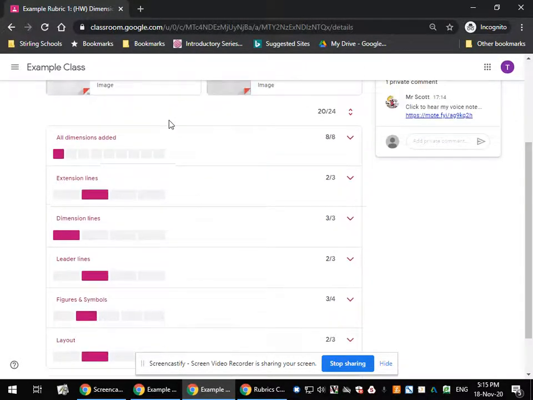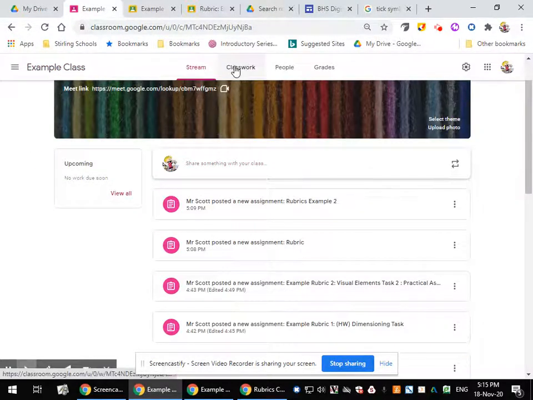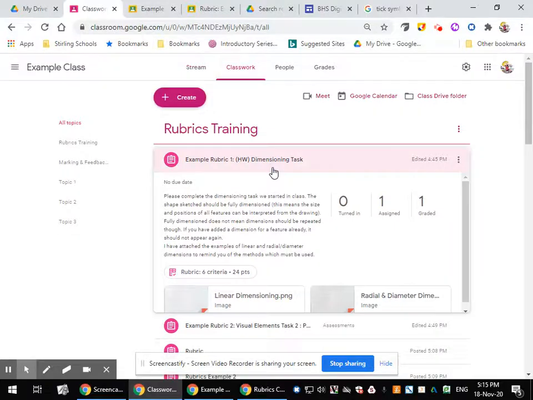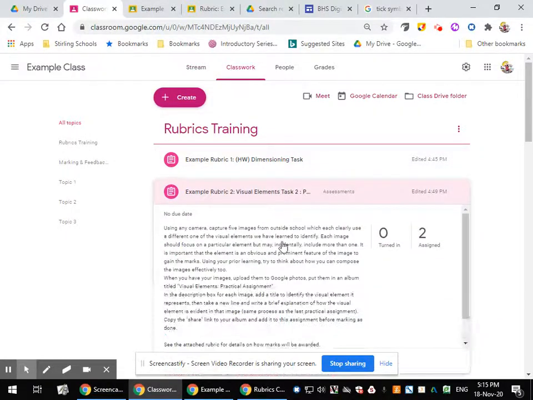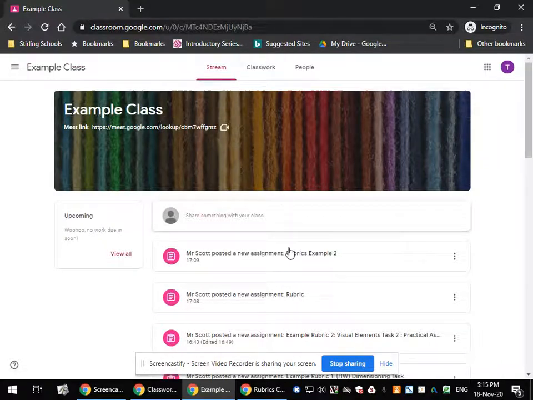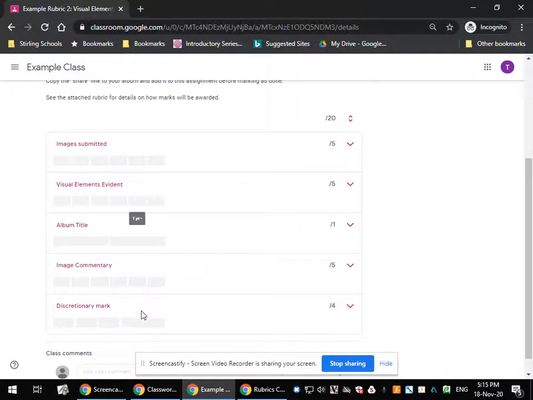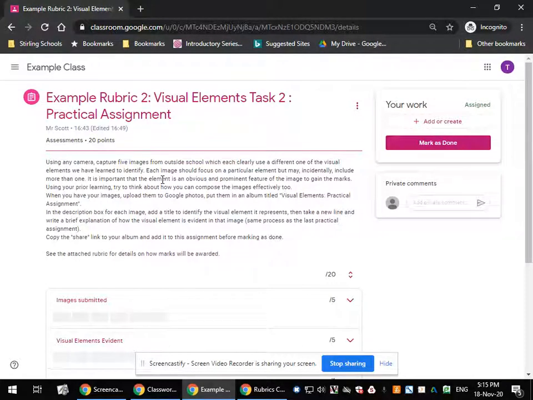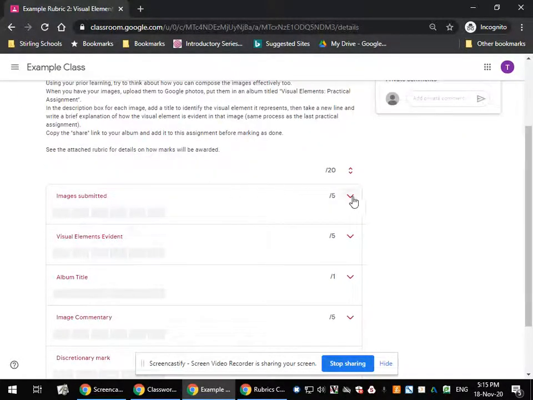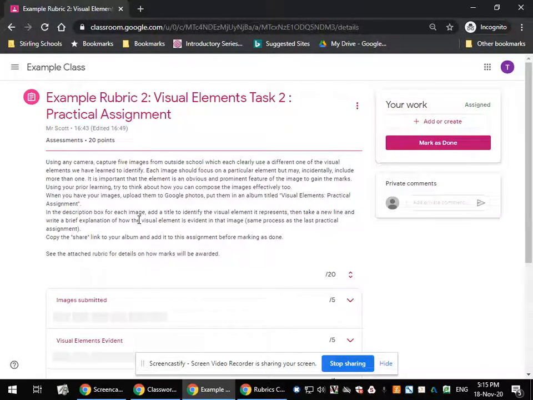And if you're looking at another assignment, like I was saying, how will pupils see this? So let's just have a quick look. This one here is not being graded. So as a pupil, we'll have a quick look at that other one. In here, you can see it's not being graded yet, but even before a pupil completes the work, they can still see your rubric. They can still see all the criteria, so they understand what they're aiming for. I would say it is something, if you're using it, you need to draw pupils' attention to, point them to it, make sure they actually look at it beforehand.